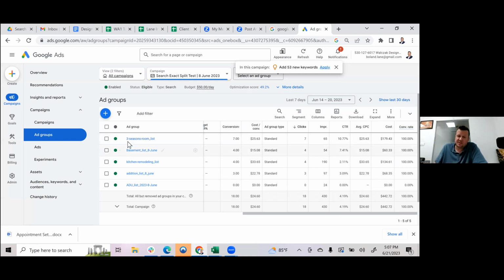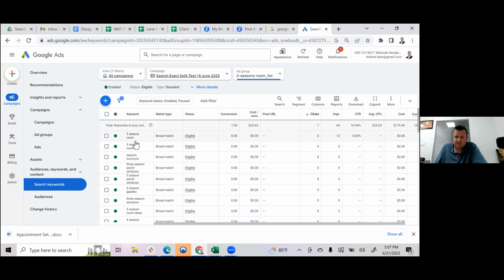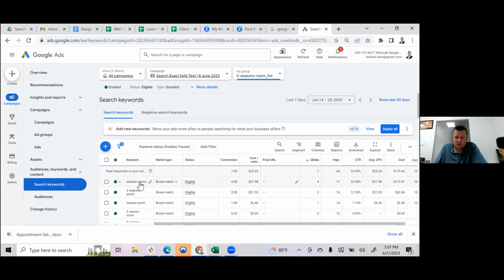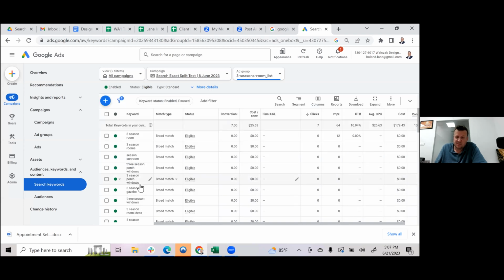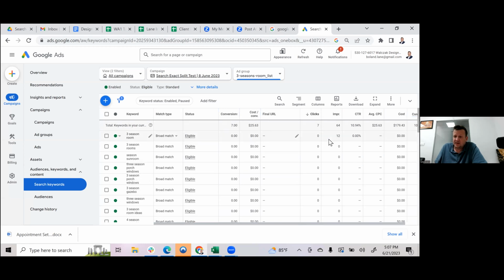It's really, really simple. But if you want to see what they look like, for example, on the 3 seasons room, which is amazing, look, 3 seasons room. We're going broad match on this. 3 seasons porch, season porch, 3 seasons porch windows. But what's really getting the play here, if I go by clicks, come on, show me some clicks.